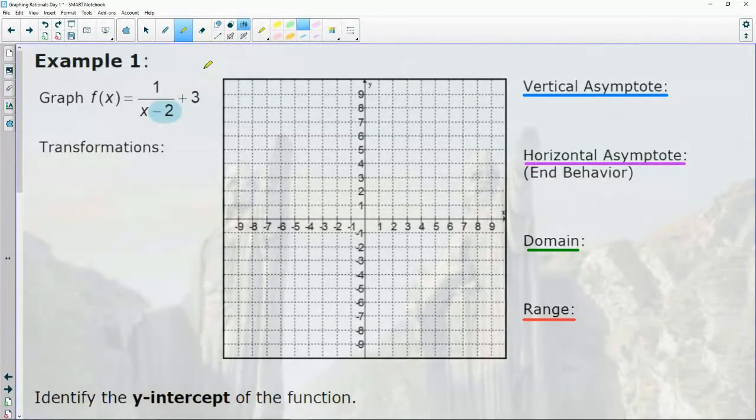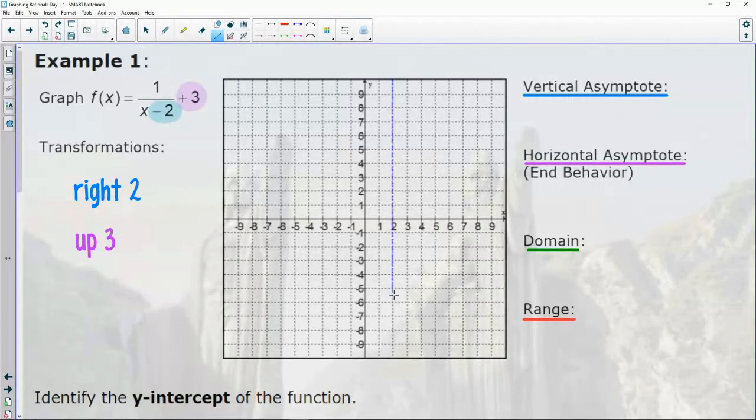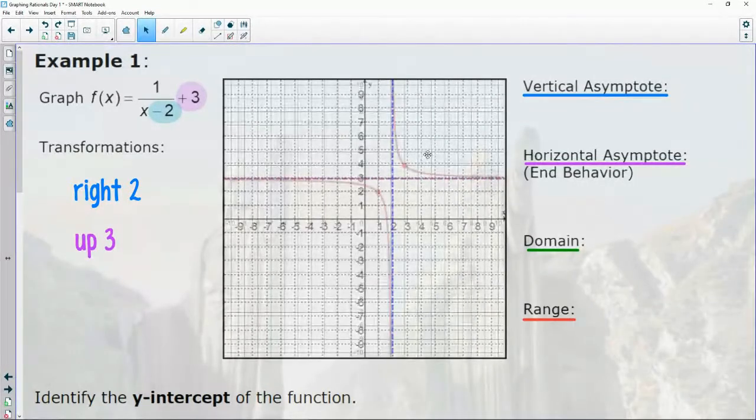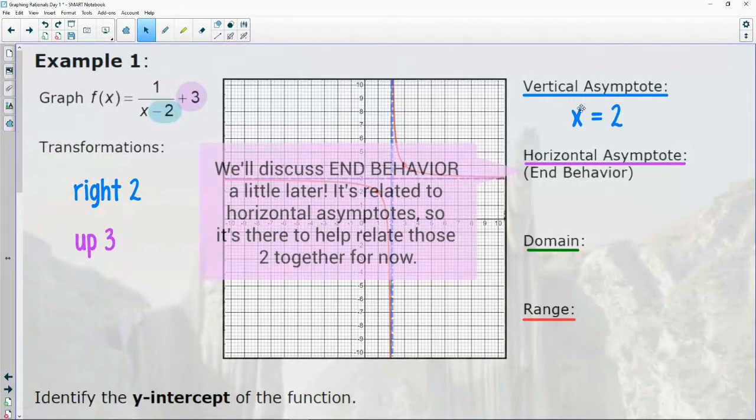It looks like we have a few transformations. I see this on the bottom, and I see a +3 on the top. Well, there's still a 1, and that kind of matches our parent function. So it looks like I'm just going to shift this right 2 and up 3. So from our parent functions, we're going to do a little bit of shifting. I'm going to shift this right by 2, and then I get to shift the graph up by 3. There's no flips at all. So here's where my final graph is going to be located, and you can see those asymptotes have moved. My vertical happens to be at x equals 2. The horizontal asymptote is at y equals 3.